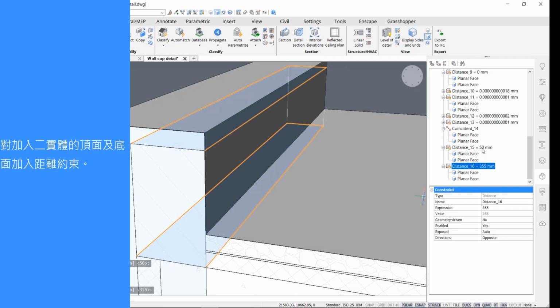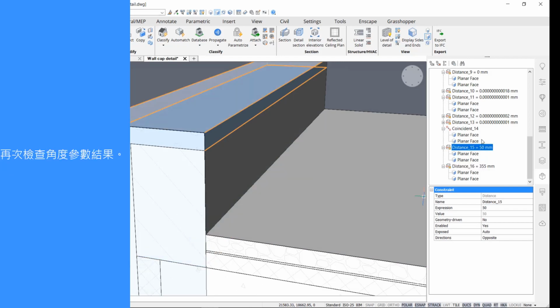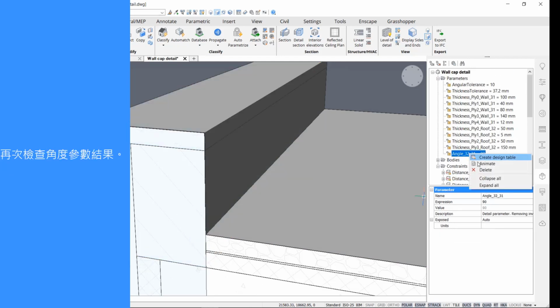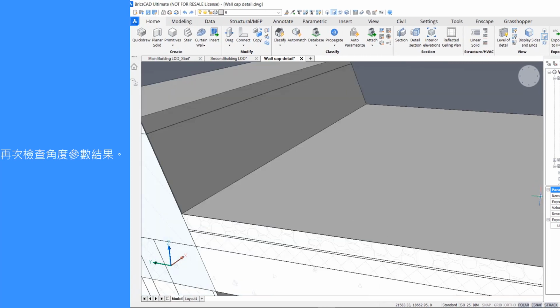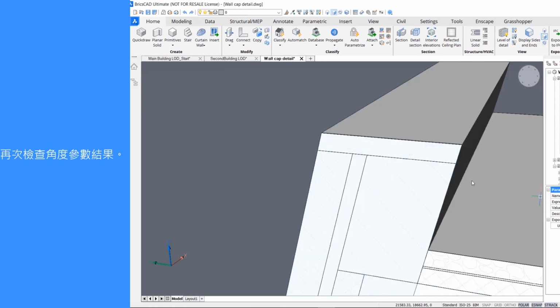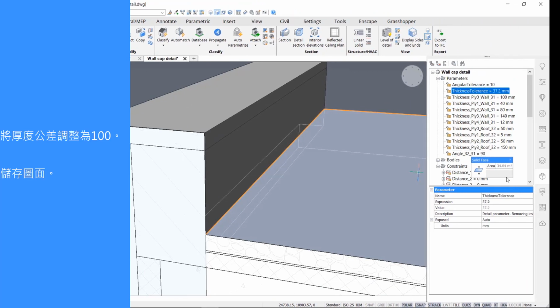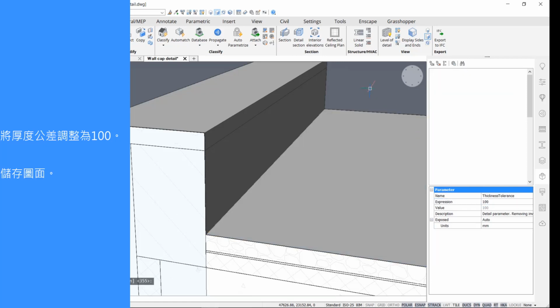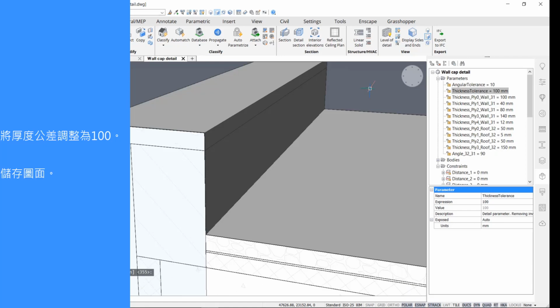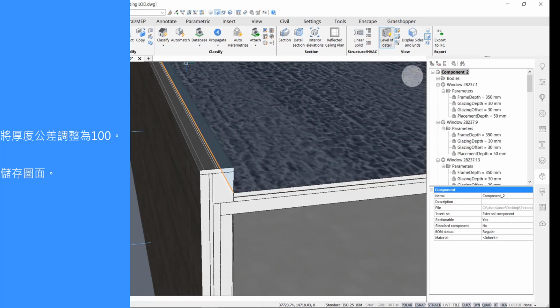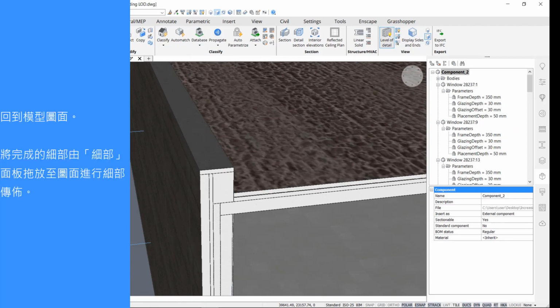Then these distances will be fixed. If I animate this angle again, it looks a little bit better than before. Let me also change this thickness tolerance to 100, so it has a bigger tolerance. Save it, and then we can close off this detail.